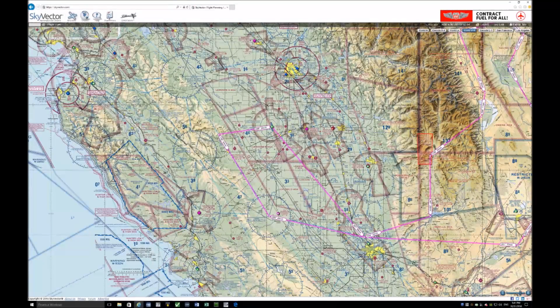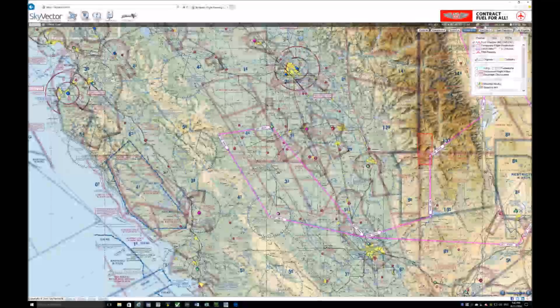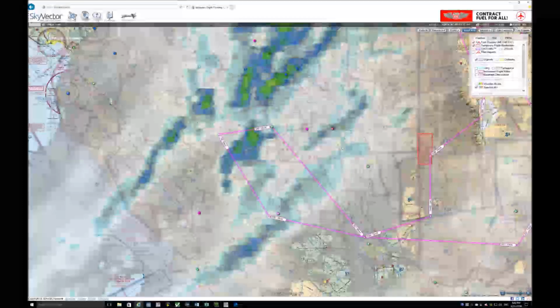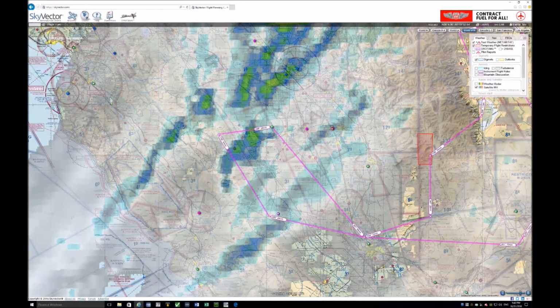And speaking about weather, pretty good weather, unlike yesterday at Lemoore today. So if we switch layers, there's one more reason to use SkyVector for briefings and flight planning. Some thick clouds over Lemoore right now, but as you can see here, they're reporting clear skies and 10 miles of visibility.